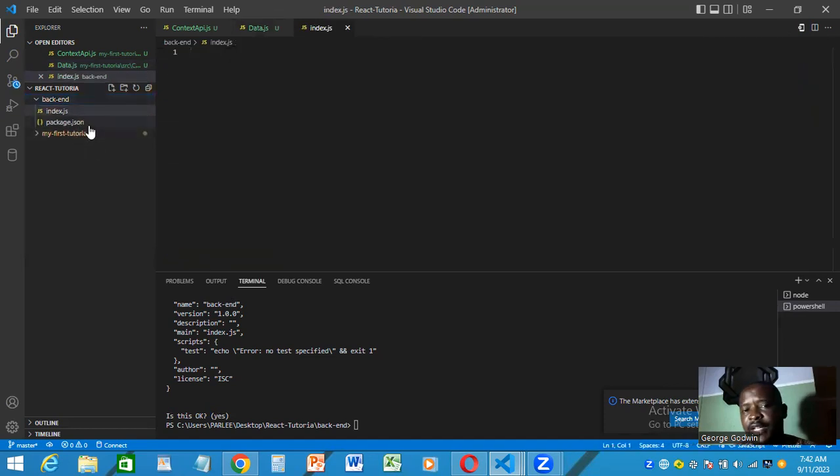So I have the index.js file. This is actually where we are going to be running our code in the back end. So I'll come here to install what we call nodemon. Nodemon simply means, in a situation whereby we have bugs in our application, it will refresh our page all by itself.